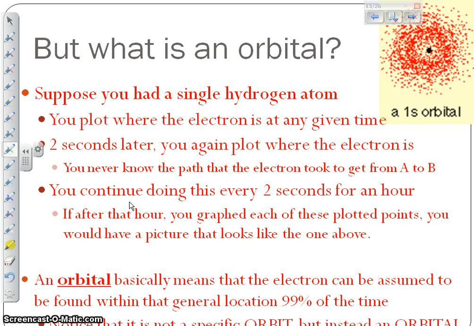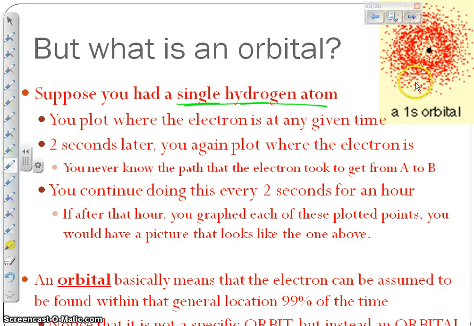So suppose you had a singular hydrogen atom, and knowing that singular hydrogen atom, you very likely have one electron. That electron is moving around very sporadically and randomly and very not in a structured format. Okay? And if you went through and every 2 seconds kind of plotted where it was around the given nucleus, kind of like we see up here, if you did this 100, 1,000, 2,000 times, you're going to get a weird spattering graph like this, or a weird spattering picture.